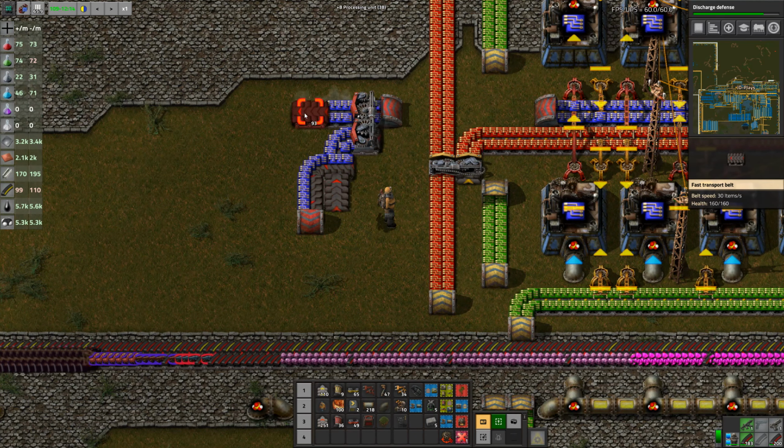Yeah, that wasn't many of them. Okay, so we're now going to burn coal first. And only if we have no coal on this line will we actually burn biter corpses. So that should hopefully fix that problem. Hopefully.